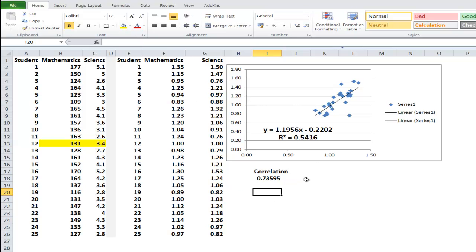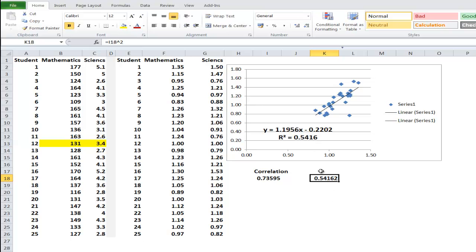We want to get that one, so what we'd do is we'd square that. We'll just put it over here. So what I'll do is I'll enter a formula here, equals, so it's I18, I think, I18, and to square it I use this little hat there, and I'll say 2, so square to the power of 2. That's what that little sign means, to the power of, and click it, and we get 0.54162, I presume. Excuse me.